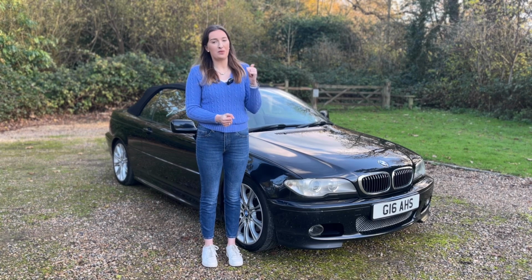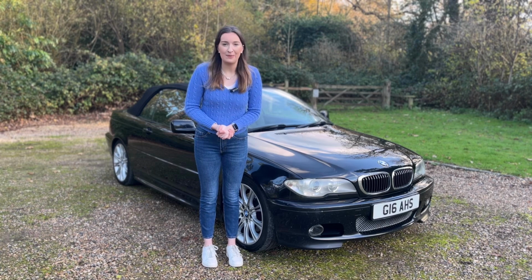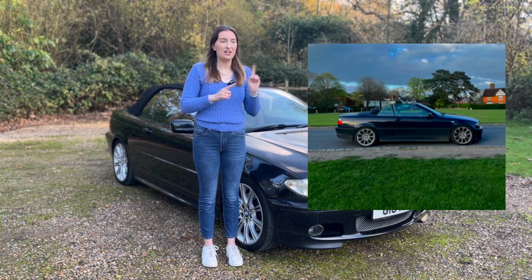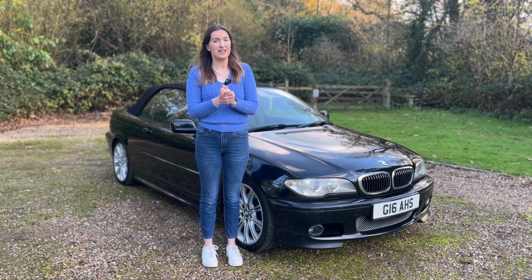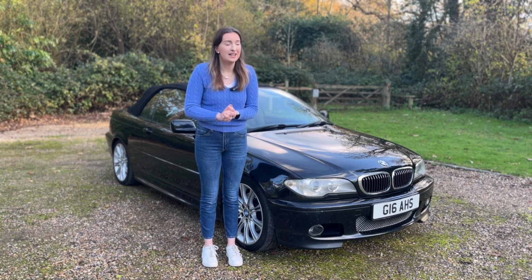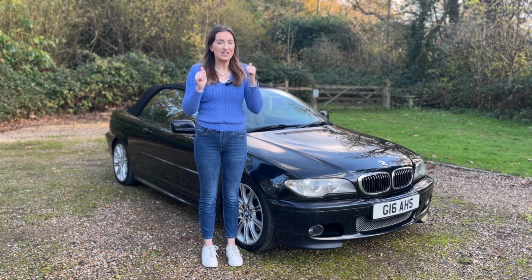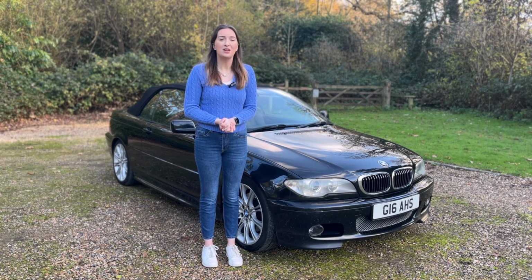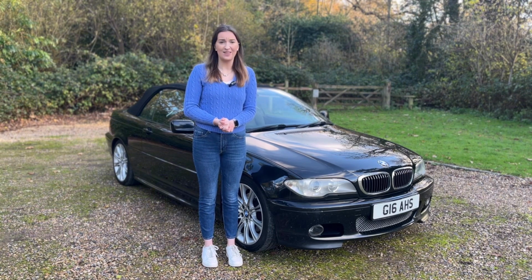I'm not going to be putting the roof down today because in the last video it was summer and I showed you how the roof came down and I was like, yay, it works and it looks amazing. So I'll input it now. It looks fabulous with the roof down. It all works. The roof is amazing and one of the only things, touch wood, that actually work on this car properly. Without that, I'd be quite upset. So it's very cold, let's go for a drive and I'll show you how it drives and how much I love it when it's working, or semi-working, as it's never fully been working since I've owned it.